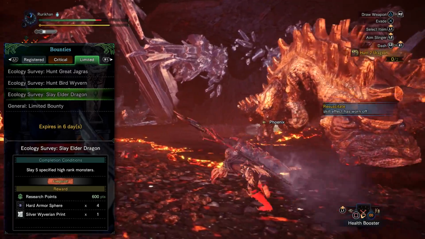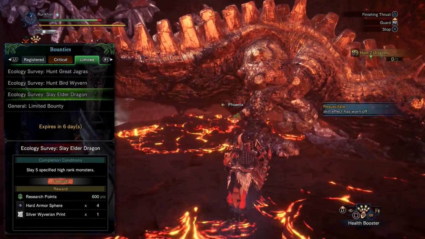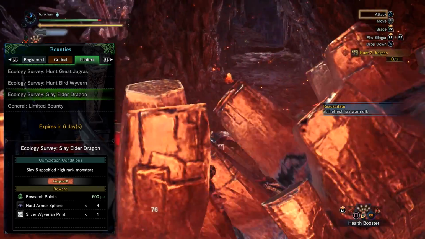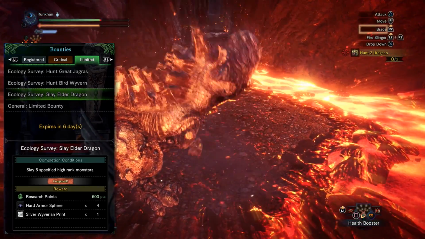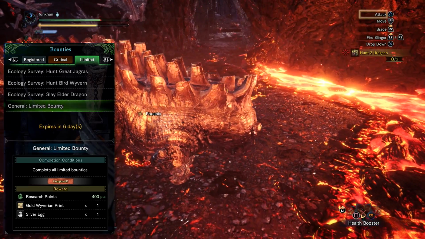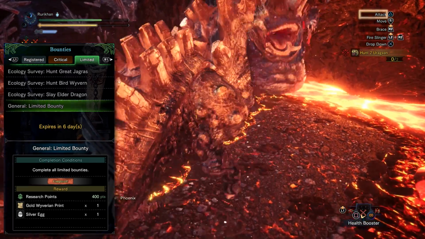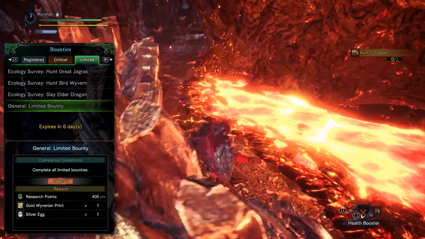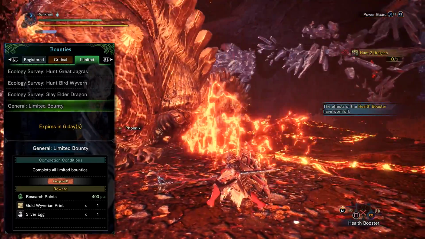Now, this is much more in line with the type of stuff that we need if we're at endgame. You're going to get yourself 600 research points, as well as 4 hard armor spheres and a silver Wyverian print. Naturally, if you complete all of these limited bounties, you're going to once again get the reward for completing all of them. That is going to net you 400 research points, 1 gold Wyverian print, so that you can get a gem of your choosing at the Elder Melder, as well as a silver egg.